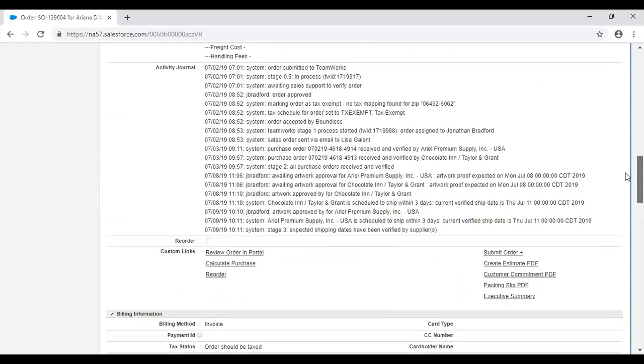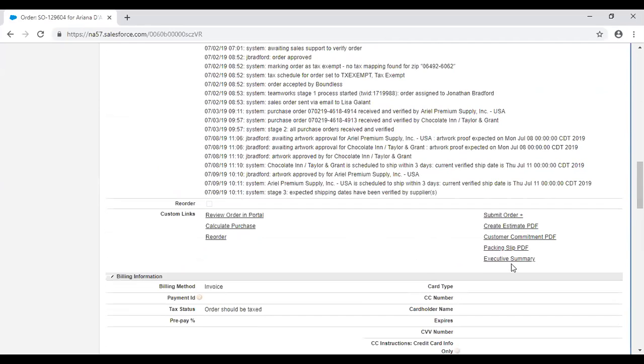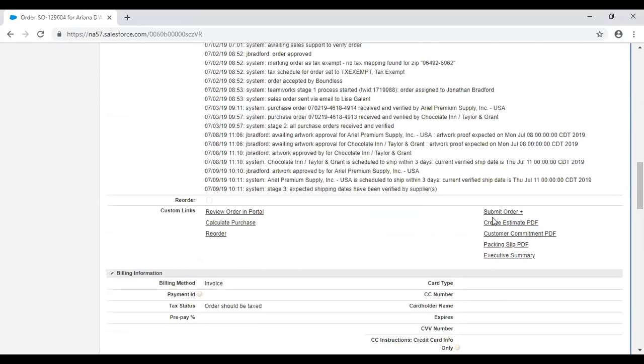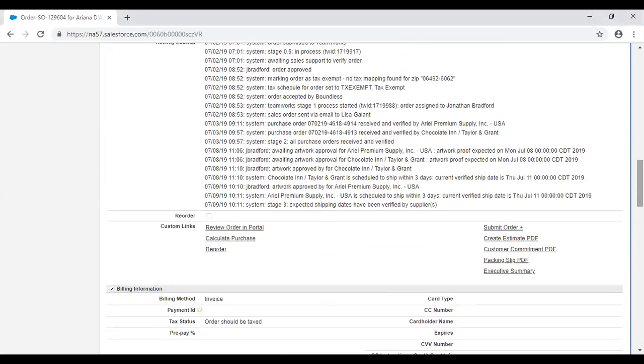If I want to create a packing slip, I click on packing slip. Sometimes you're shipping stuff to a warehouse, and the packing slips need to be attached to the outside of the box. You can provide a packing slip for the supplier. If you create an estimate, you can do that here too.